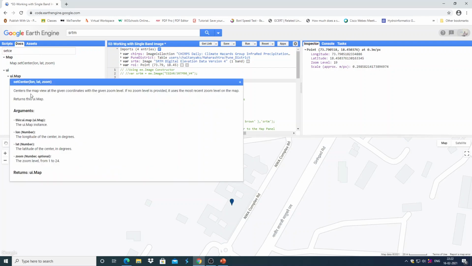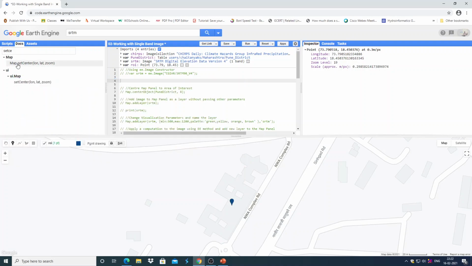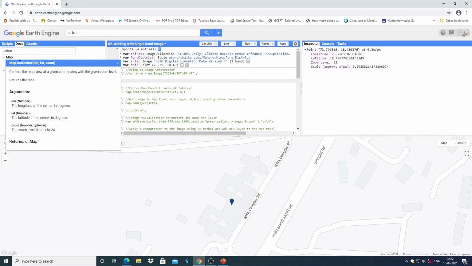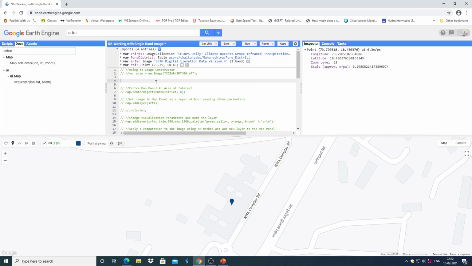It centers the map view at the given coordinates with the given zoom level. It is a method available under the map object class.